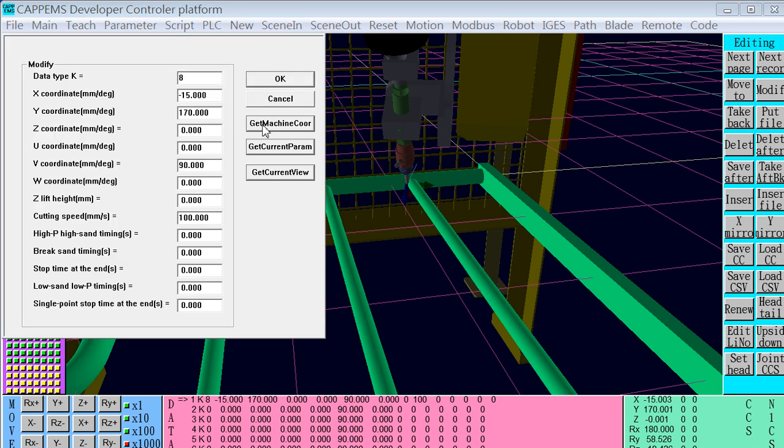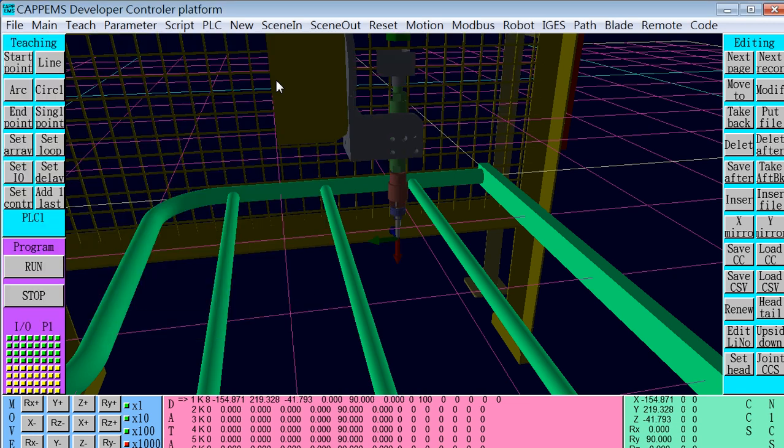Modify. Get the machine coordinates. Okay. Oh, we forgot something.